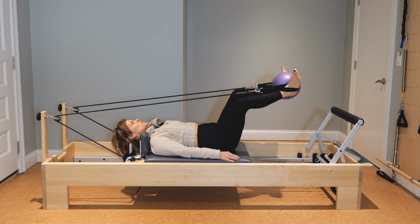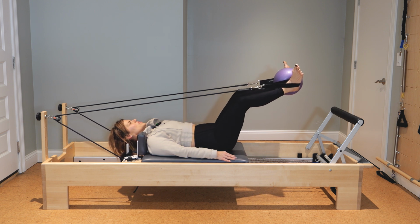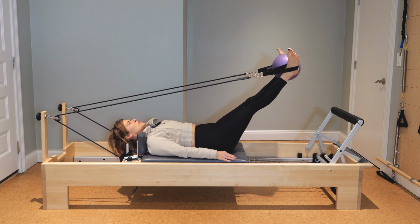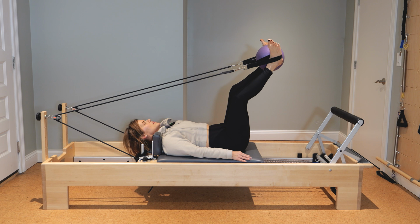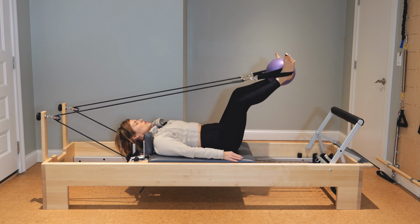And one more here. Finding that length through those feet, legs nice and long. Take those legs up again. From here, bend the knees slightly. All right, your goal is to keep that position with those legs. We're gonna hinge at the hip. Squeeze the ball. Inhale, lower those legs down.